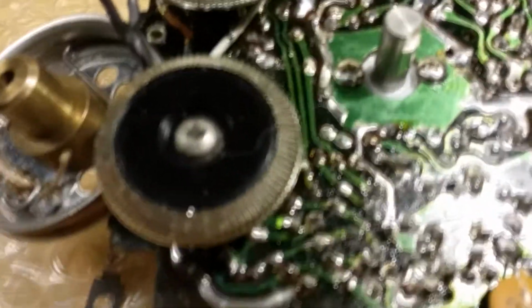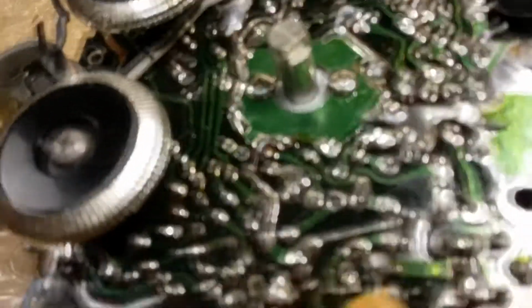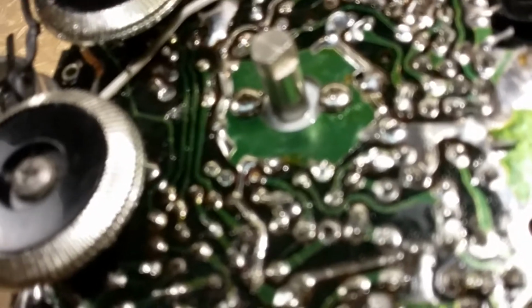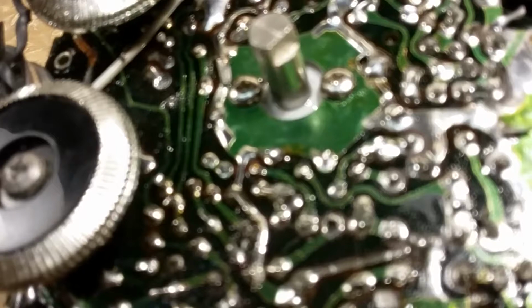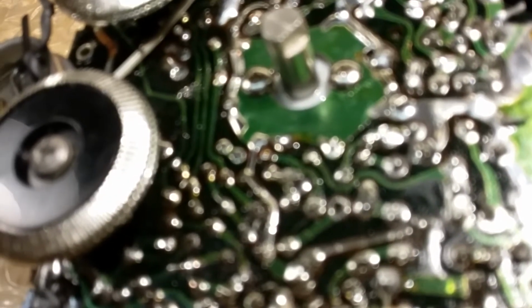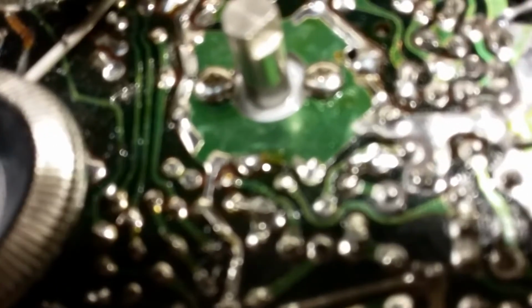So that's my plan, and I'm just uploading this video so that the owner can see what I found out by looking at it, because when I got it, it was locked, and I could hardly turn it even with pliers. It would turn, but it was difficult. So I'm thinking that's what it is now that I see some debris down in there. I'm going to get all that out and let it sit and make sure.